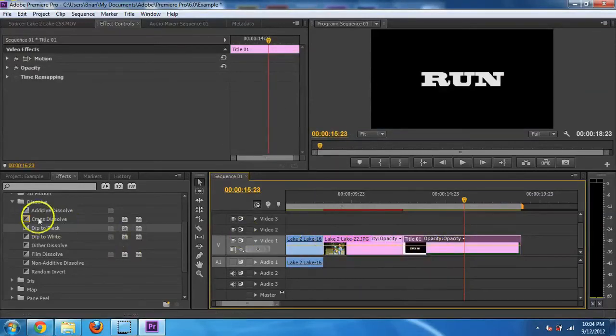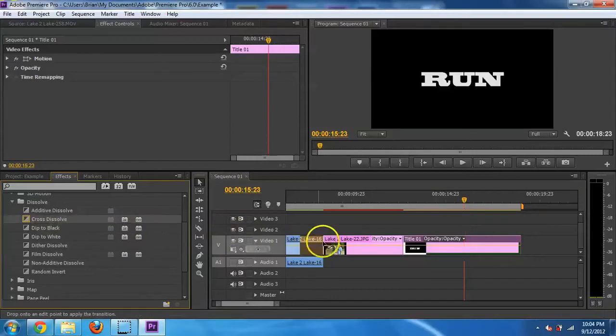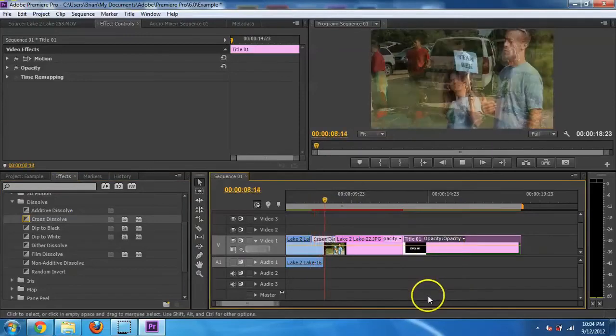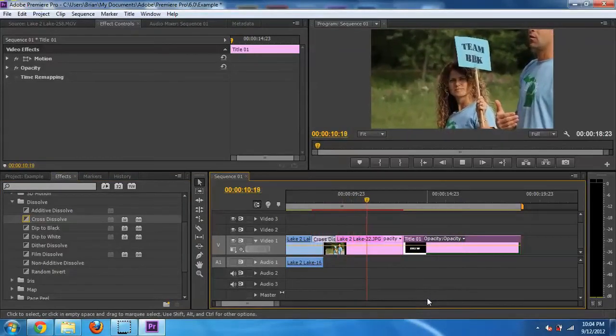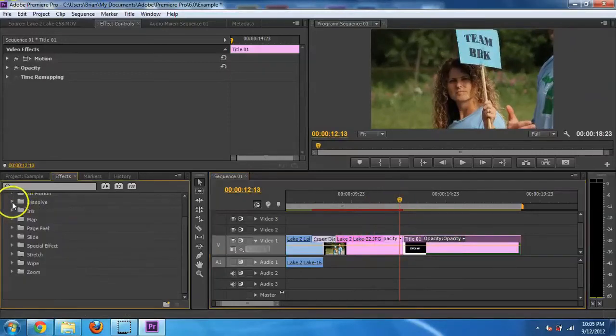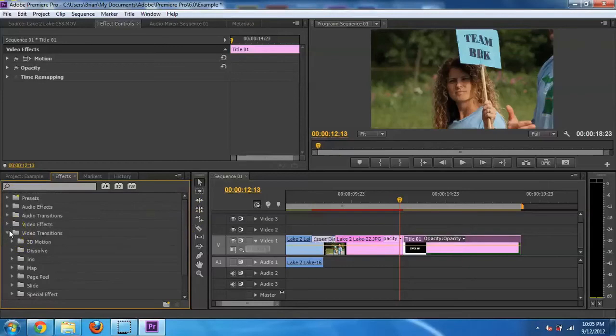Okay, and if I did like cross dissolve, that's got to be touching, but it can kind of straddle the two right there. So that's what this looks like here. Kind of just transitions into the next thing. Okay, and there you go. So that's some simple transitions. They have a lot of other ones that are kind of cheesy, but if you want to look through them, go for it. Some are all right though.